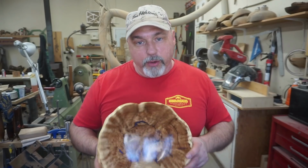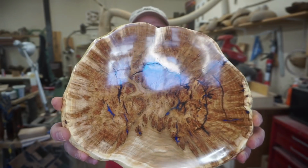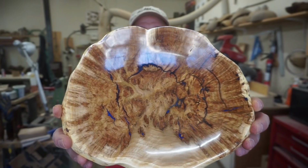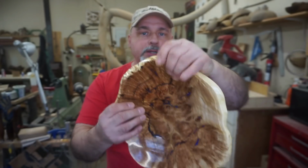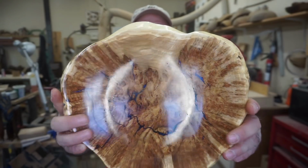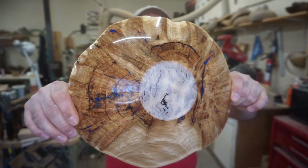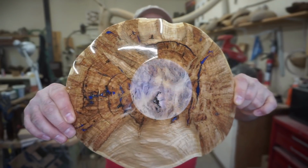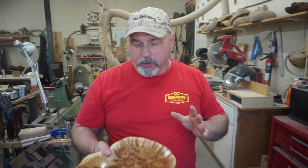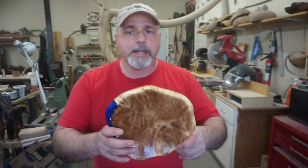Well, that's it for the video. Bring you in for a last look at the bowls here. Again, this is maple burl with designer epoxy. I know it's really shiny. And of course, we use the thin Starbond CA glue mixed with pigment to fill in any cracks. So this, I think, is 11 by 3 high. So his little brother here, I think it's 9 by 2.